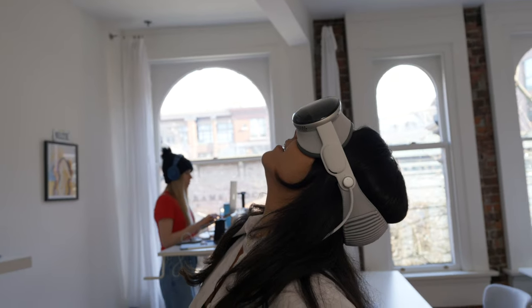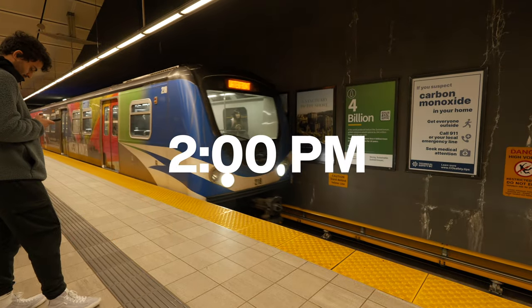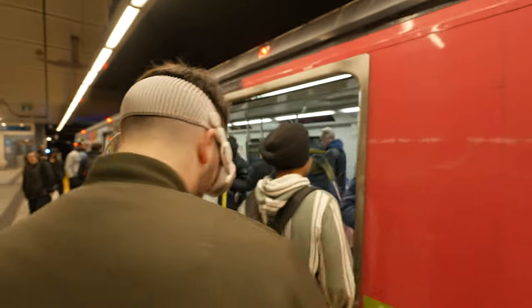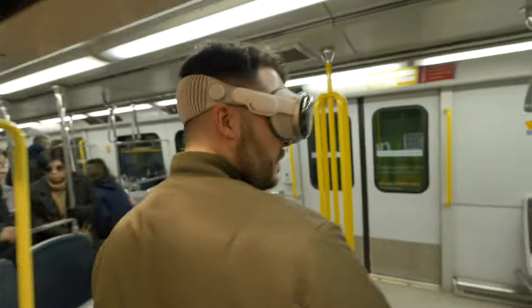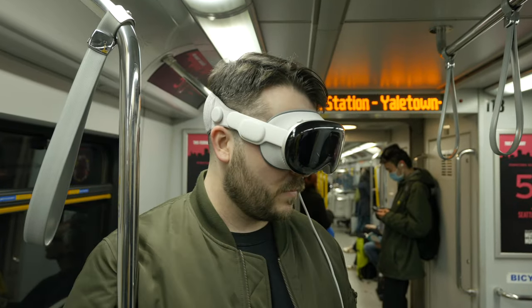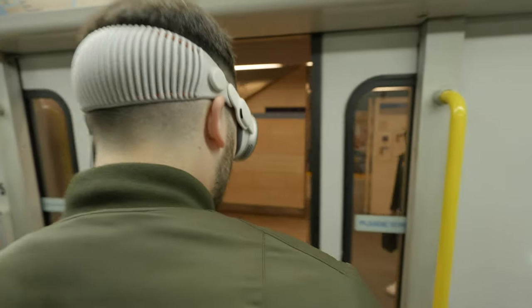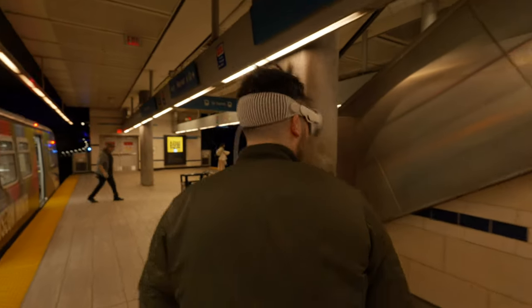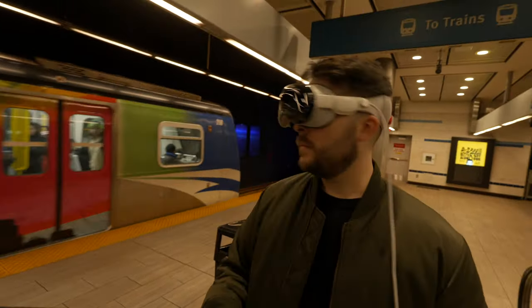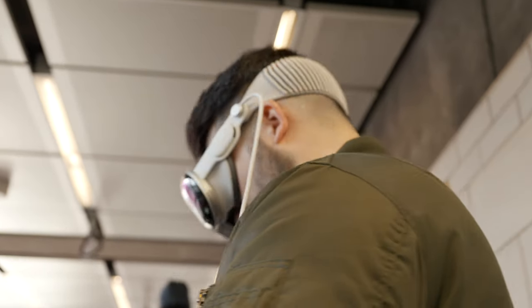It was a ton of fun getting to see everyone react so strongly to this thing, but now it's time to do the part I've been dreading — walking around in public with it on. We've all seen the viral videos of people using the Vision Pro on the subway or in a big city, so I wanted to see how wild it felt to do it myself, and I was terrified. Outside of people staring and taking pictures of me on the train, this is actually where I ran into my first big issue of the day. Somehow the Vision Pro bugged out and my screen recording did not save — a huge bummer, but a good reminder that this is an early version of the device and bugs are going to be expected. On the train, I basically just pulled up Apple Maps to see which stop to get off at, and I confirmed that the travel mode is rock solid when in motion.